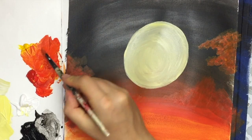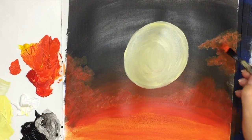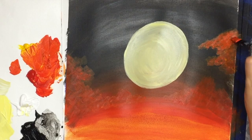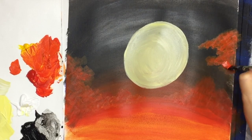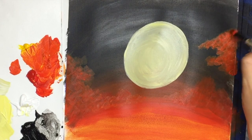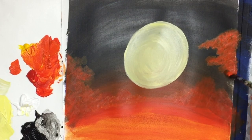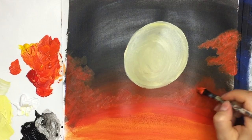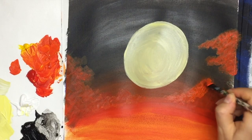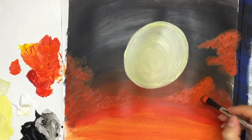And a lot of people complain, well, I run out of paint. Well, you're also using a lot as you are starting. So I always recommend you squeegee off paint as you're using it. Don't take too much. Start with very little and then you keep adding more as you go. That has been one of my biggest secrets to acrylic painting, honestly, starting small and then working your way to adding more when you need it. You don't want to be adding globs and globs and forcing yourself. It's almost like the popcorn psychological trick, the bigger the bucket, the more you will eat. The more paint globs you have, the more you're going to use subconsciously.